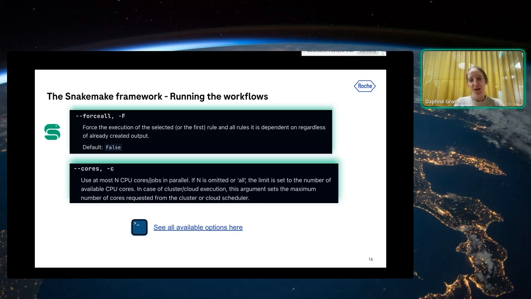I was talking previously about the timestamps detection when you are running your workflow. This force all, it enables really to run all the upstream dependencies, even if Snakemake didn't detect any changes. And also, I was talking about parallel runs. You can specify the number of cores you would like to use. By default, I think it's using all the cores available in your local infrastructure.